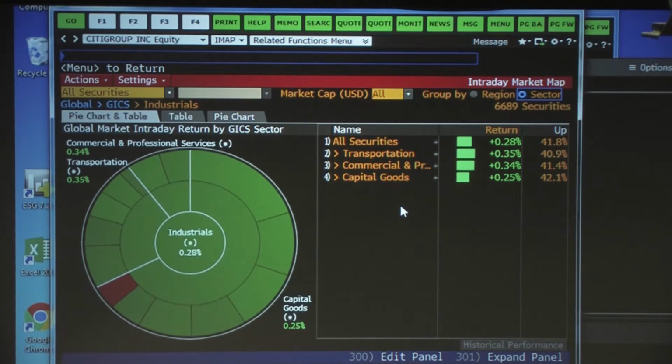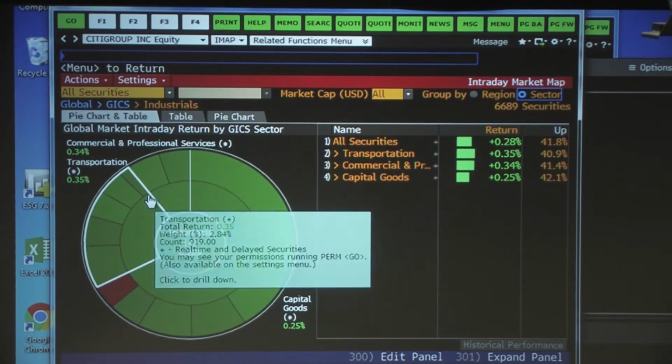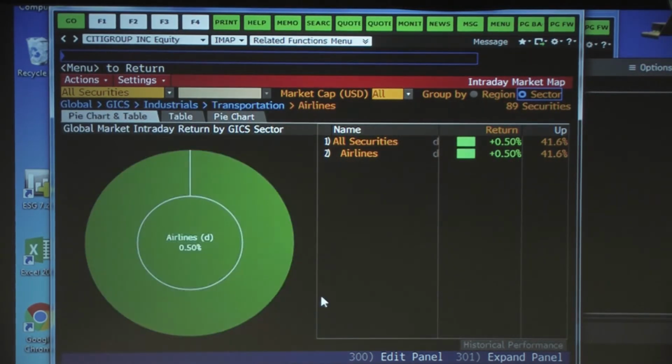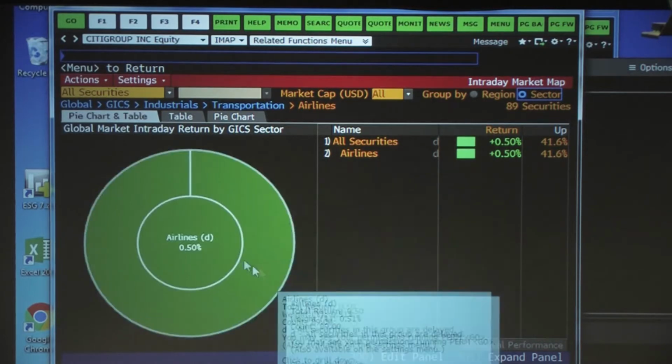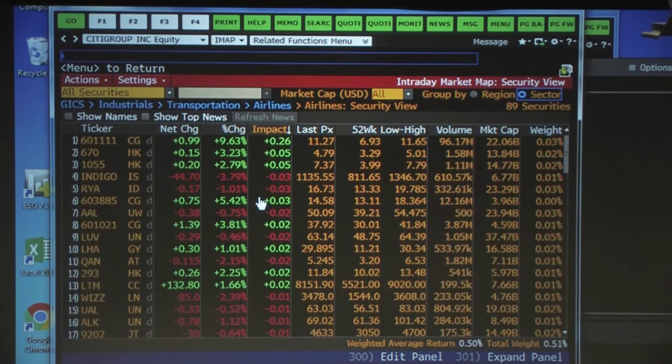What I like about this is that you can really go into the nitty gritty and find certain stocks about certain areas. Let's say we were interested in transportation, and let's say we were interested in airlines. Once you get to this part where it shows just one pie chart, if you click on it again, you'll get a list of all the stocks within this specific industry. If you're trying to do industry analysis of the world of certain stocks, this is one of the ways you can do it.